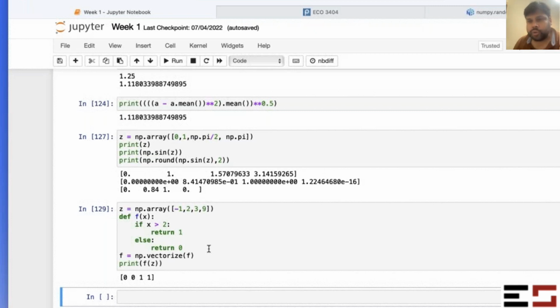Okay, so remember we did Booleans, okay? So we can actually also compare arrays using Booleans. So let's just create two arrays.